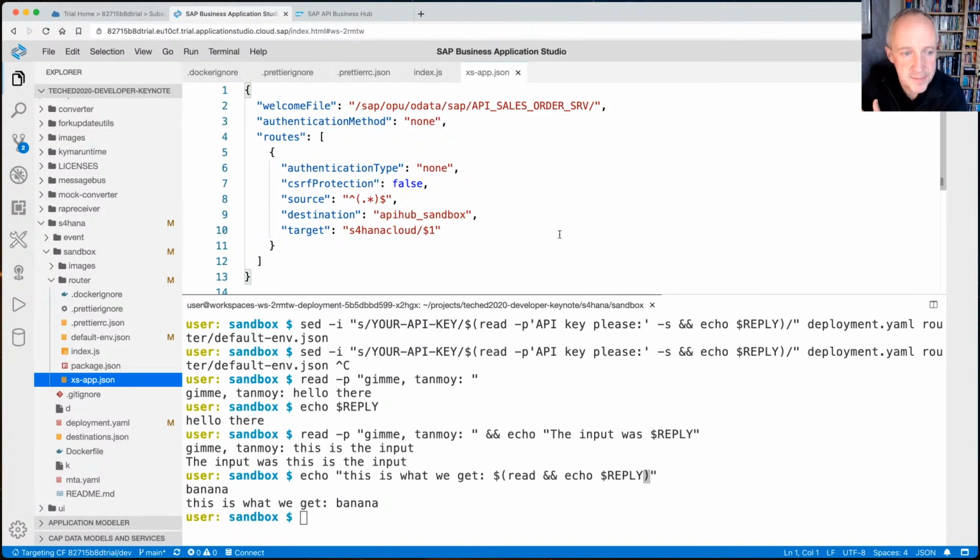What that is saying, okay, we're going to define a route. Okay, approuter is super powerful. In fact, there's a news item on the SAP Developer News last week on approuter. There's now a user API in approuter, which is pretty cool. But the approuter, I know we've all sort of probably heard of, if not used the approuter in many things. It sits in front of your stuff and does lots of things for you, including all the gnarly bits relating to authentication and everything, which is really cool.